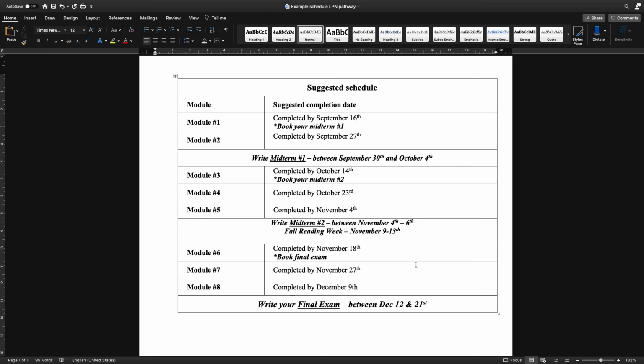So I hope this is helpful, but again, it's in a Word document, so you can take it and manipulate it and do whatever you want with it. Set reminders and due dates and have your phone dinging like crazy when you have to get a certain thing done. But please make sure to stay organized and watch your time frames.